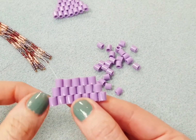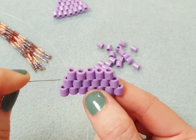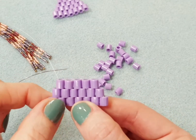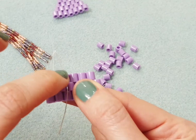I've finished my second row, or third row if you're counting the base. And as you can see, I have 5 beads. I've finished the space where I can attach a bead, so I'm sure of what I've done. And now we have to go around again to switch the direction of the thread and be able to come out from this bead, but from top.